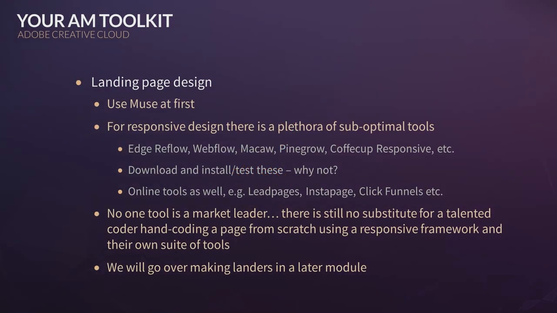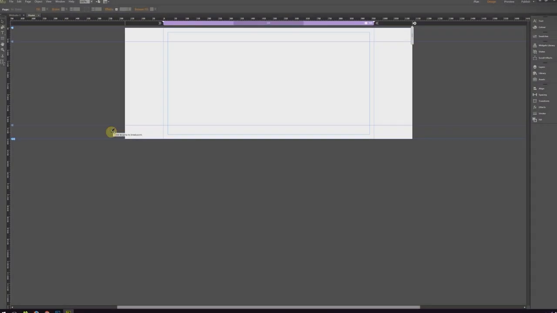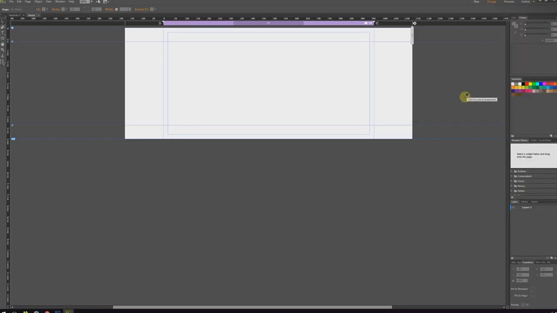Now, in terms of landing page design, again, we are going to start with Muse, or this is what I'm going to show you initially, just to get you into a visual design flow. Muse is great for that, and if you use Photoshop, it's very easy to kind of understand how Muse works. The interface, the layout, the way it works is very, very similar, even the sidebars and so on, which I can hopefully expand out. These are all very similar between the Adobe apps, which makes things nice.